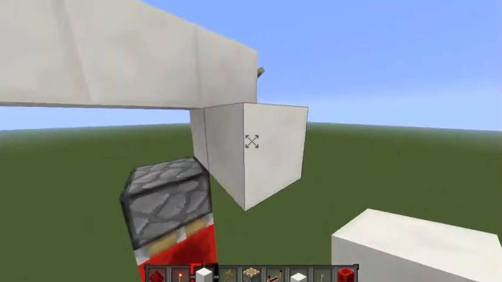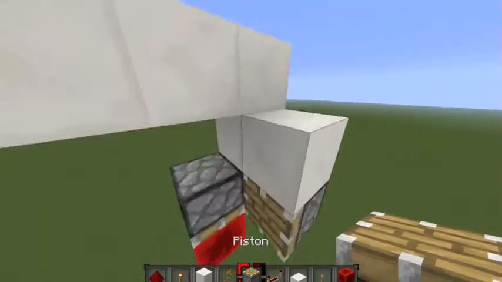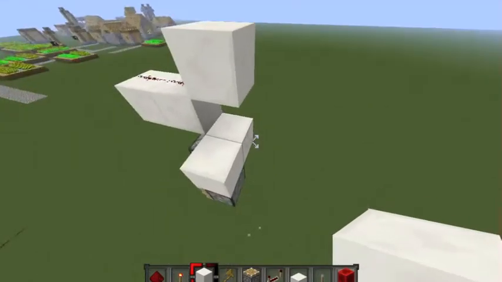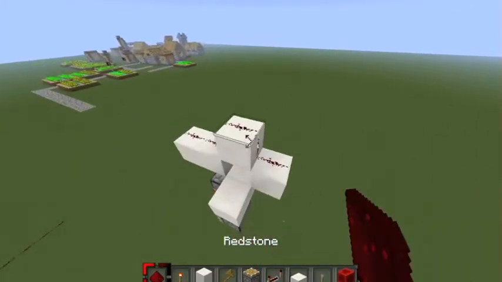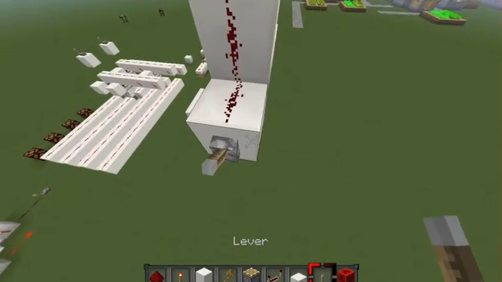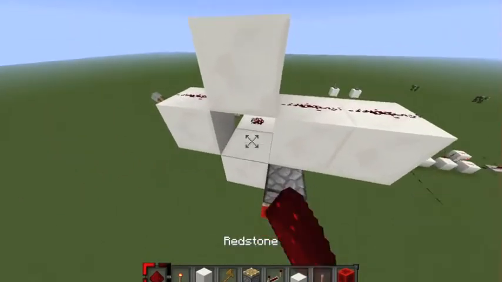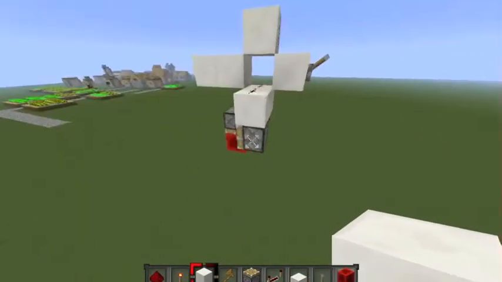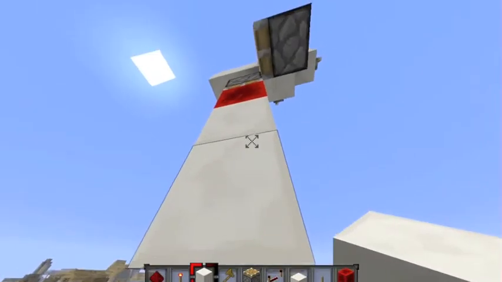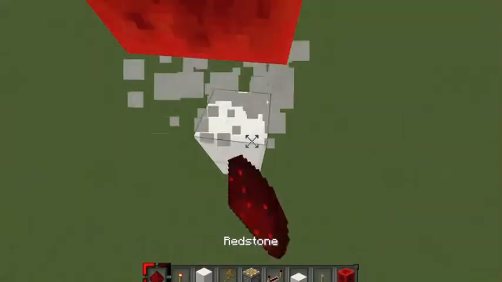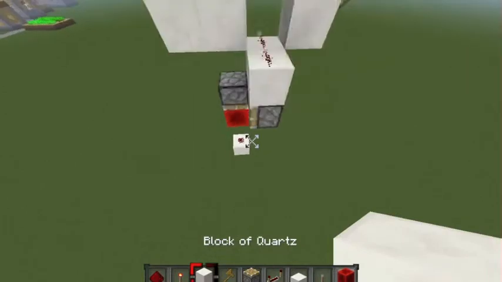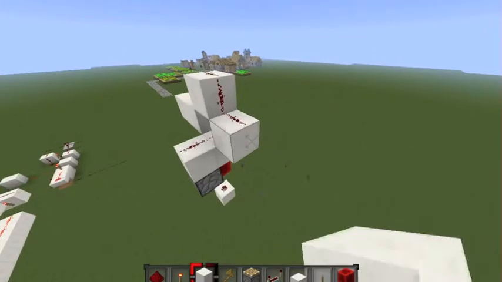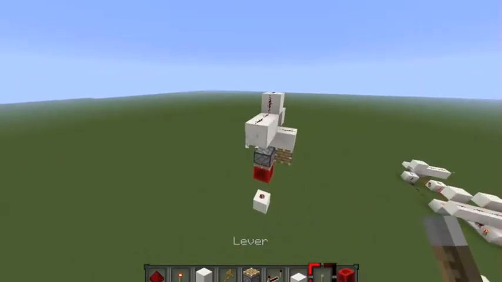If we just get something that can update it like that, then we could potentially make something that works in a similar way to RAM using a block update detector. So basically we're going to say that this is the write command because it's the thing that's going to update the block. And then down here we're going to have the output of this, and this is going to be acting like a gated D latch, aka D flip-flop. And actually that lever is going to power through, so I'm going to need to put it here.